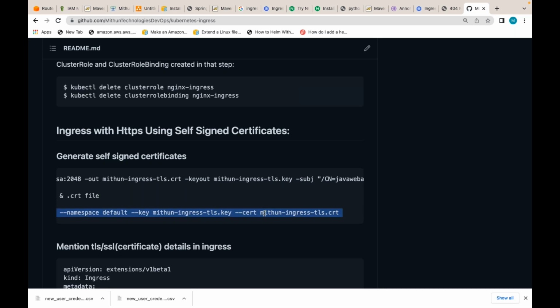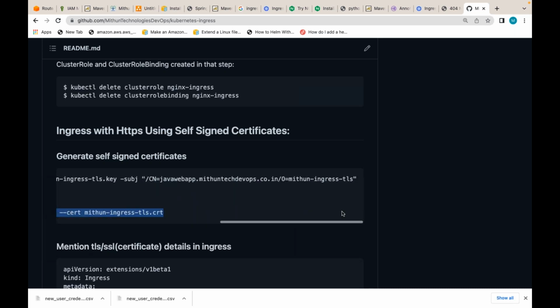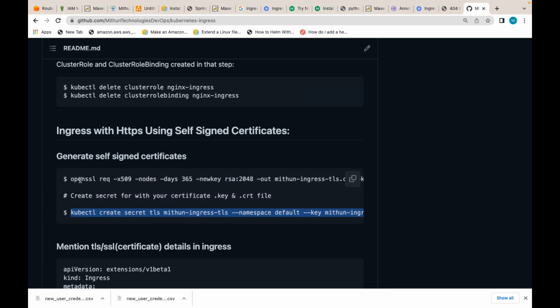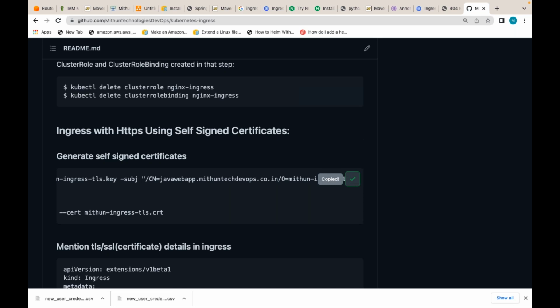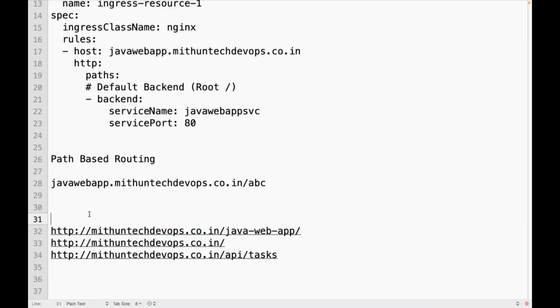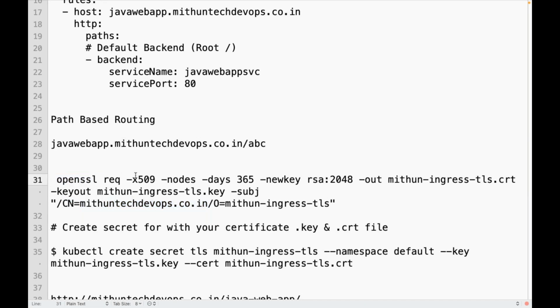This process remains the same, but I don't have that CRT file and key file from valid certificate authorities, so I am generating a self-signed certificate using OpenSSL. While generating it, let me give the CN, the common name, for which domain you want to generate the certificate. That certificate is valid for 365 days.